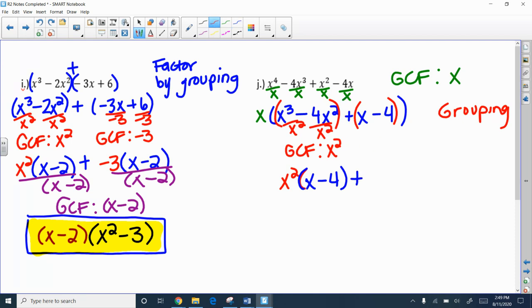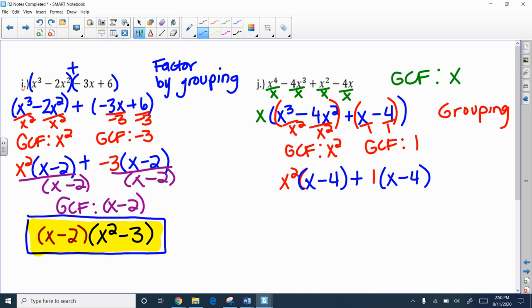Now this second group is just x minus 4. Technically, there is not a common factor. You don't really have to take out a GCF, but you could just say the GCF is 1. The only reason we'd want to factor out a 1 or divide by that 1 is so that when I write it, I have a 1 in the front, and then I have x minus 4 left on the inside. That just makes our format look a little more familiar. All right, so I grouped, and I took a GCF out of each group.